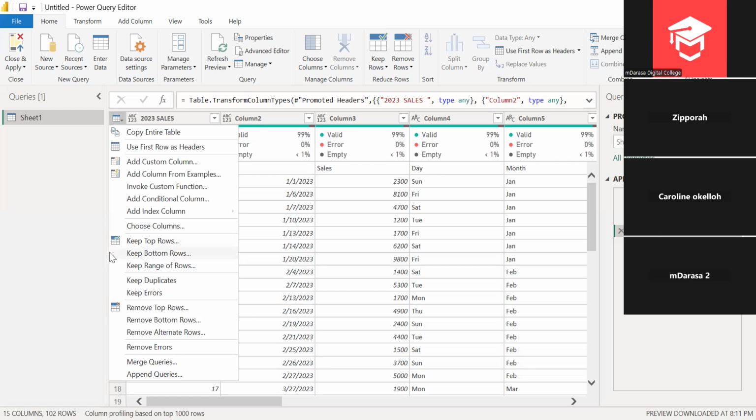This is checked in your case. See, these are copy entire table, use first rows as headers, add custom column. Then there's keep top rows. Is it checked? Yeah, it's checked. Even mine is checked.